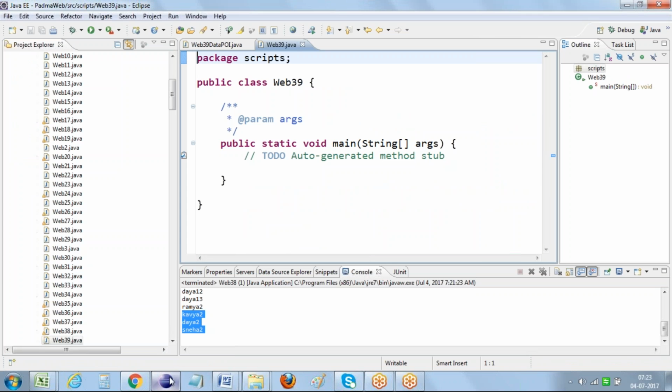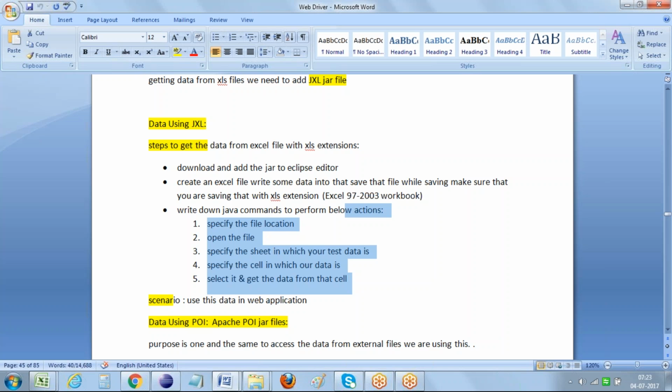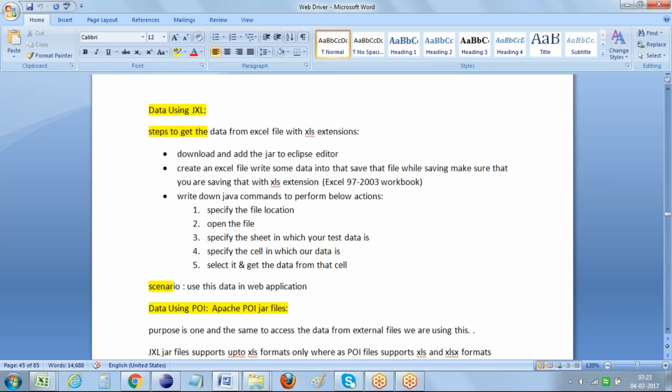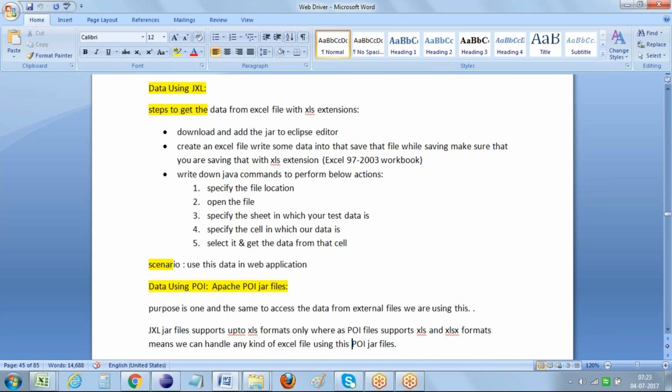In this scenario, guys, the basic difference is that so far we have studied getting data using a JXL jar file, and the next one is getting data using a POI jar file, which is the Apache POI jar file. The purpose is one and the same, which is to get the data from an Excel file. The basic difference is that whatever the Excel file format is, we can get that information.